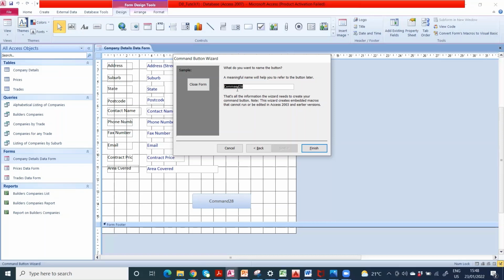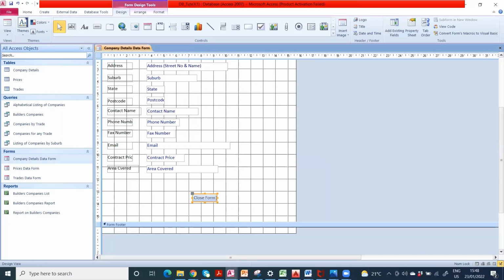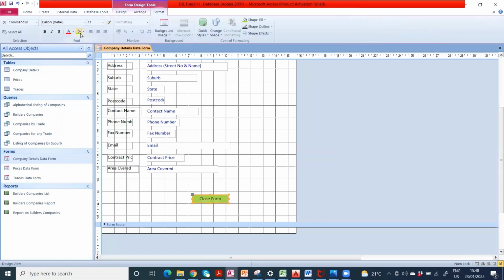But for the moment, don't worry. You keep it as it is. Now, this is what we would see on the button once this is done. Click finish. If you want to format this button, you can do it. I hope you can remember how we do formatting.